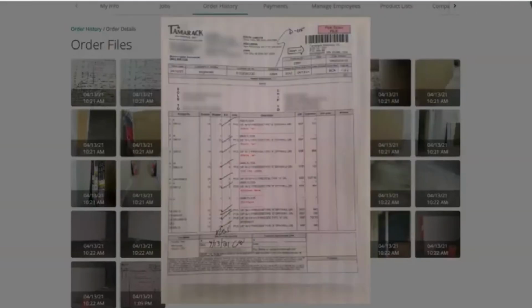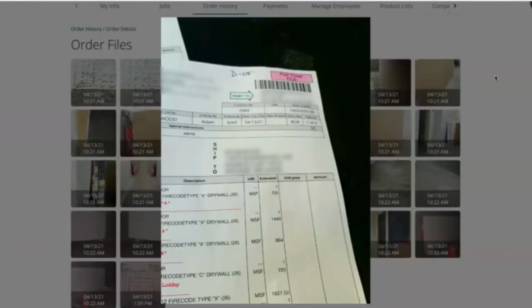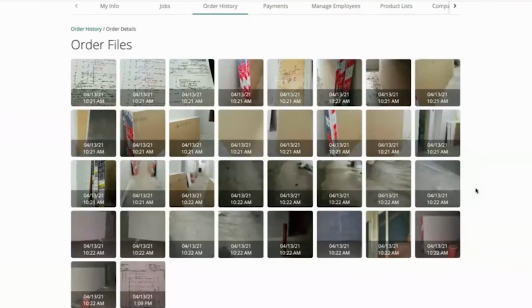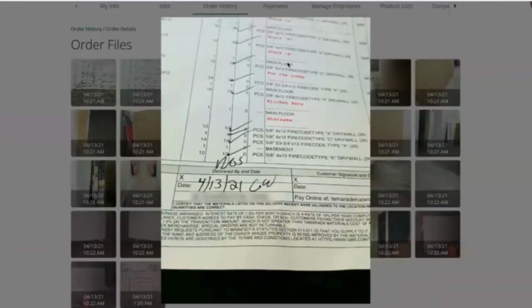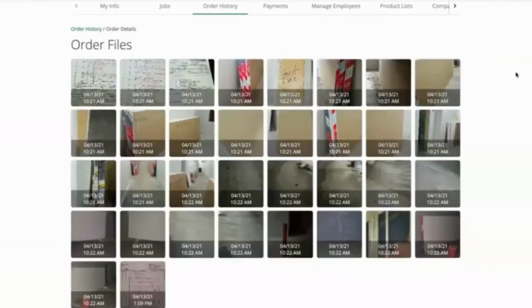Additionally, some customers are still taking pictures of the paperwork, so that as a customer, I don't need this piece of paper. So imagine I'm a customer, I'm taking material, maybe I have somebody there. A customer of, let's say, Tamarack Materials would need to collect all these crumpled pieces of paper as proof of signature and deliveries before I pay, so that I know my person said they'd pay it or they paid it. So even by capturing a digital picture of the piece of paper, now someone who's going to pay this invoice, Tamarack has just saved that customer a huge amount of headaches. They don't have to collect pieces of paper. They don't have to verify them and match them to invoices.